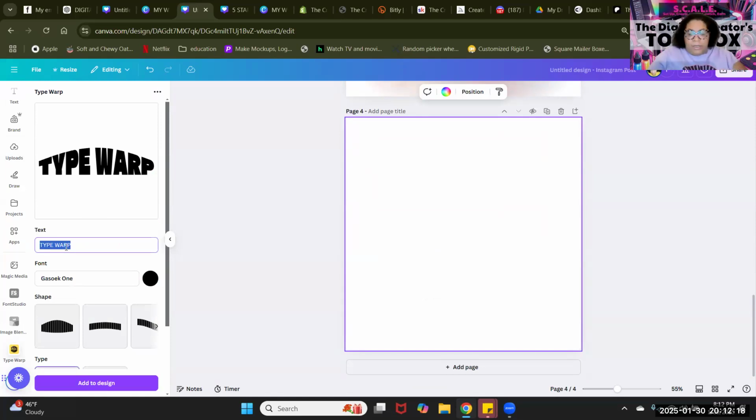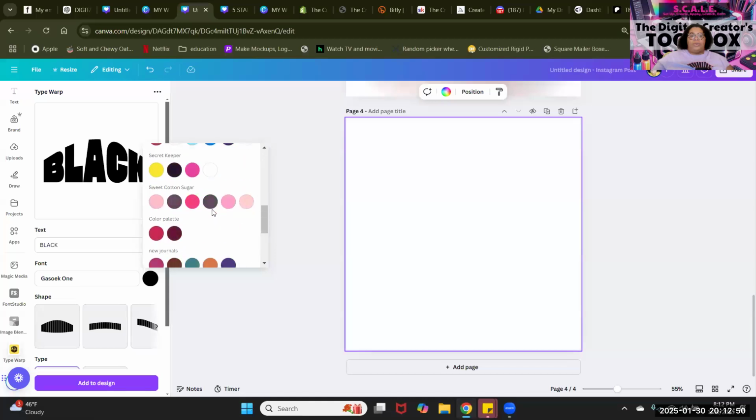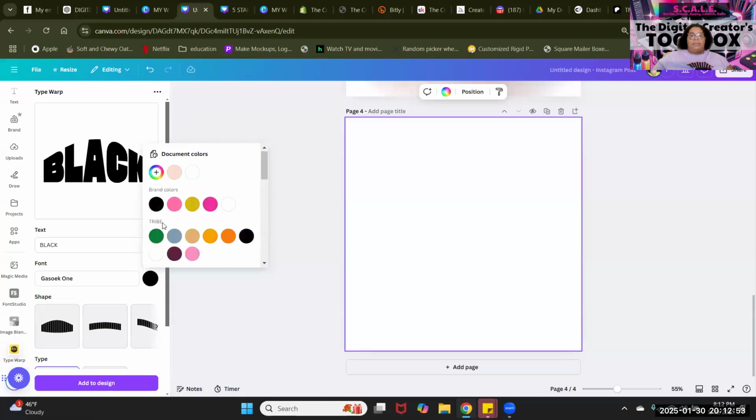And let's do black. This is better if you do one word at a time, unless you're trying to make a long statement in a particular shape. But I'm going to do three words. So I'm going to do black, but I'm going to change this to a red.